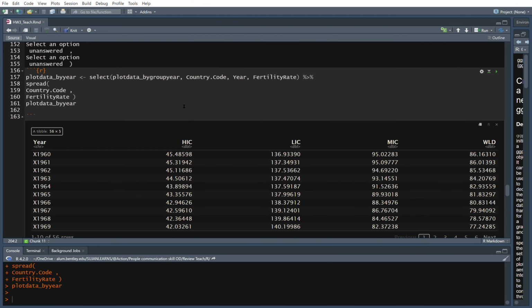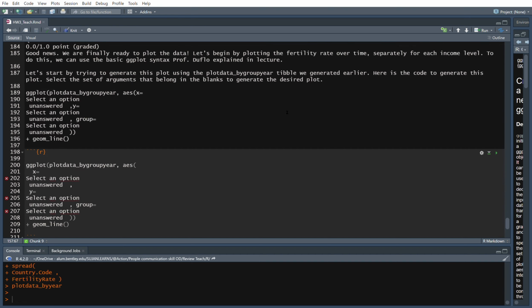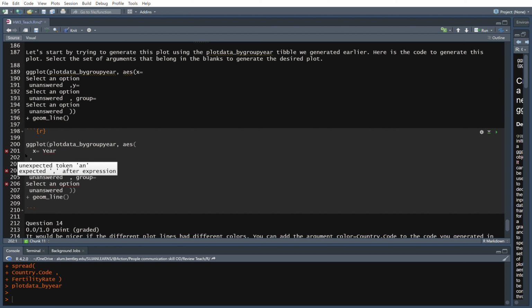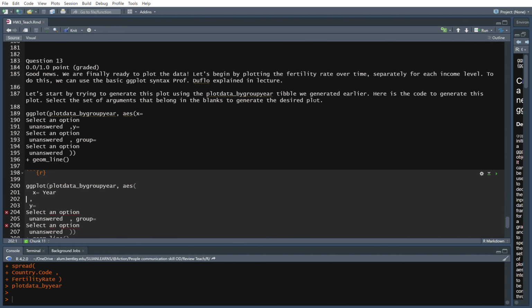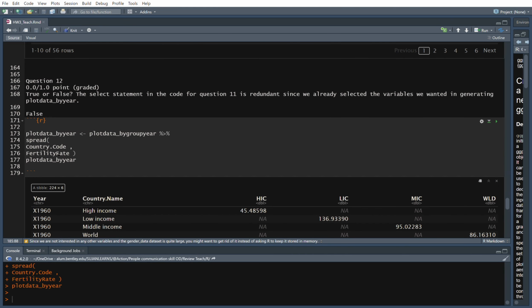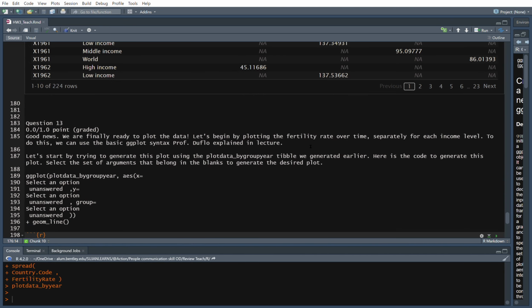We have the table we generated earlier. This is the year we need. We just put year here. All right, now this is filled up. Second is the y-axis. We want to plot the fertility rate, therefore the y-axis has to be the fertility rate.